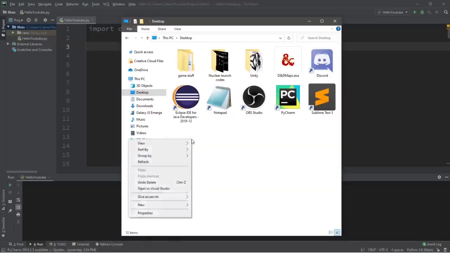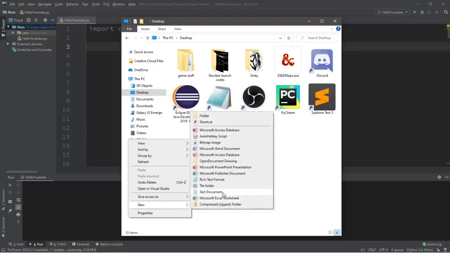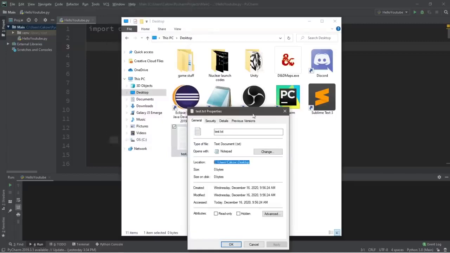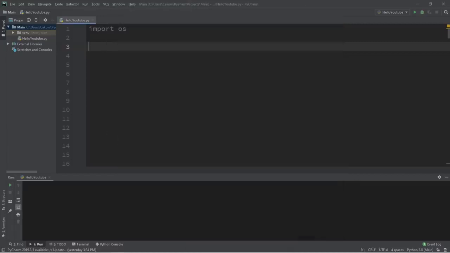What I'm going to do is go to my desktop for convenience and just create a new text document. I will call this test.txt. Now, I probably need the file location, so I'm going to copy that, and then we can use this. So let's create a variable called path that will include the path to the file that I would like to detect. So that was test.txt. Now, if you have backslashes in your file path, you'll probably need double backslashes because that's the escape sequence for a backslash within a string. So we now have this variable path that we can work with. Now I would like to check to see if this location exists on my computer.